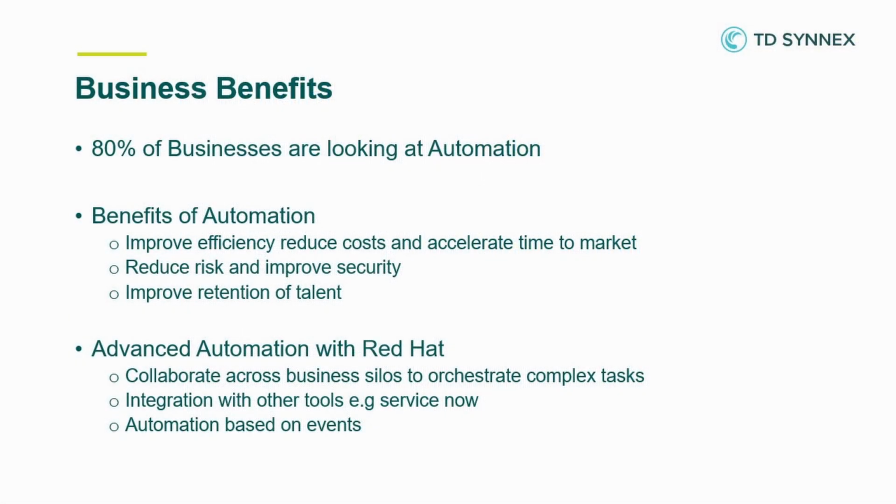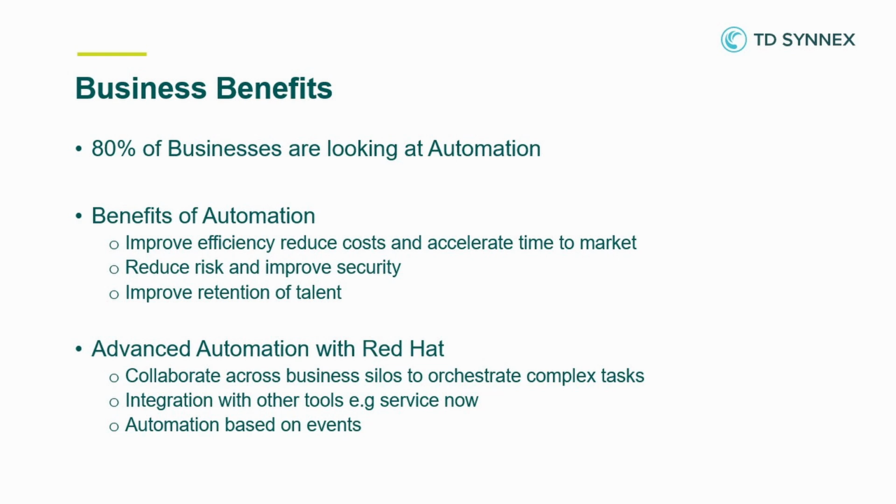So what we saw in this demo was some pretty advanced automation. But before we cover what we just saw, I want to talk about why 80% of businesses are looking at automation solutions. And it's because of the substantial benefits that automation can bring. Through automation, businesses are able to speed up those mundane, repetitive tasks, thereby reducing their costs of operating those environments, and they free up their staff to work on projects that can really help drive the business forwards.